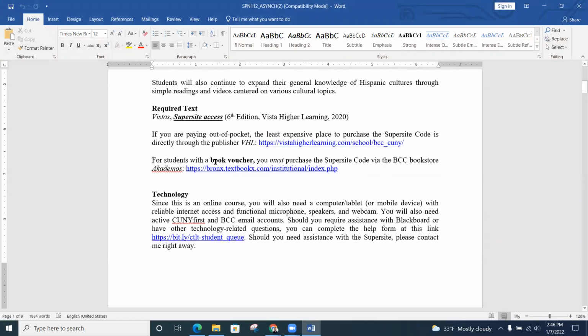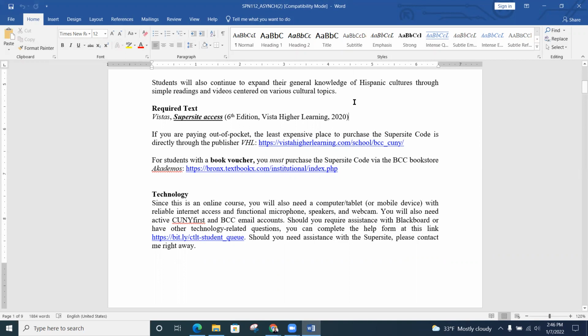The required text is just the supersite code. Okay, so you need supersite access. This can be a little confusing because on CUNY First, when it says required text, it gives you like 3 different things. It gives you different accesses and all this stuff. I recommend you just buy the 6-month access.